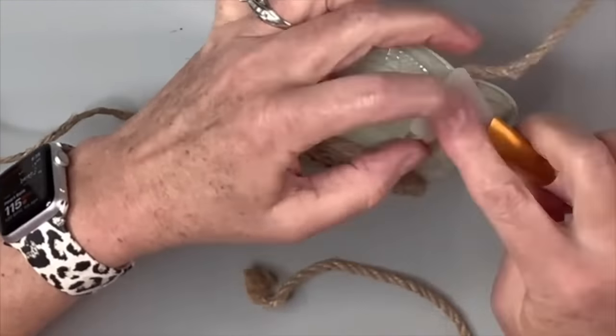Then I'm gonna take some scrap drop cloth that I had, and I'm gonna make a little pocket. And I'm gonna hot glue the pocket right onto the side of my little sock bunny. And there's my pocket. Once I get the last side attached, obviously you can sew these kind of things if you want, but this is just so easy to do with hot glue. It's not like it's gonna carry anything heavy.